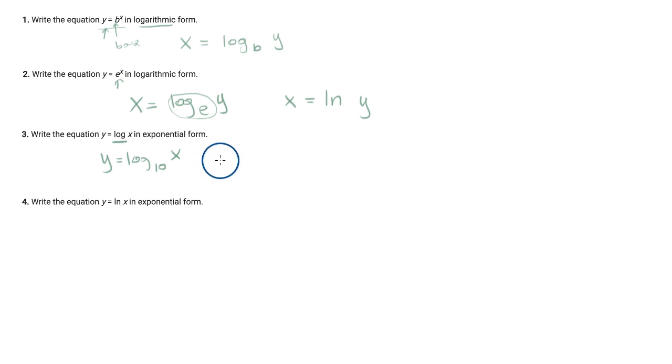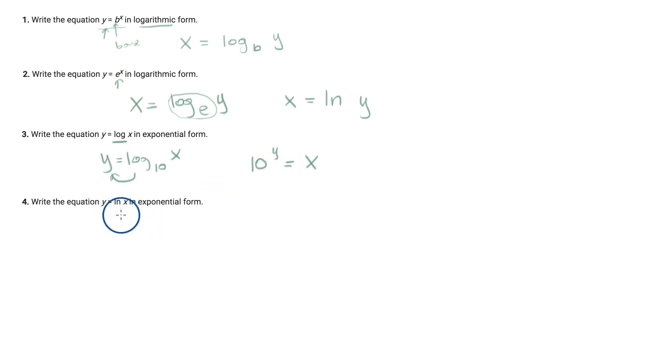And so now let's make this our exponential form. And so remember our base, okay, 10, is going to have our exponent, which again, remember logarithms are exponents. So y would be our exponent. And that would all be equal to x, what we're taking the logarithm of.